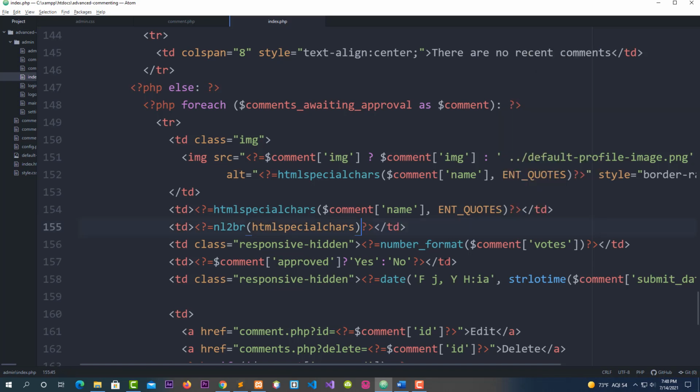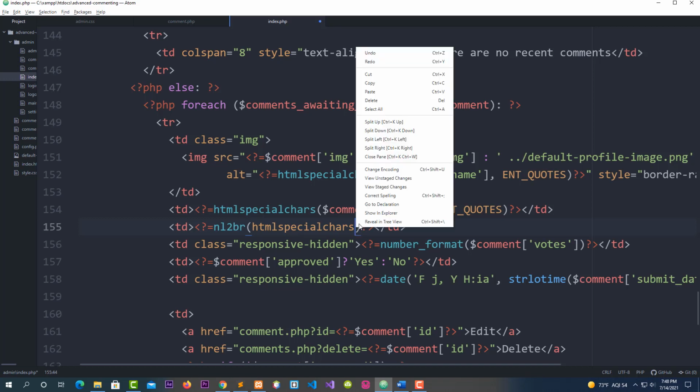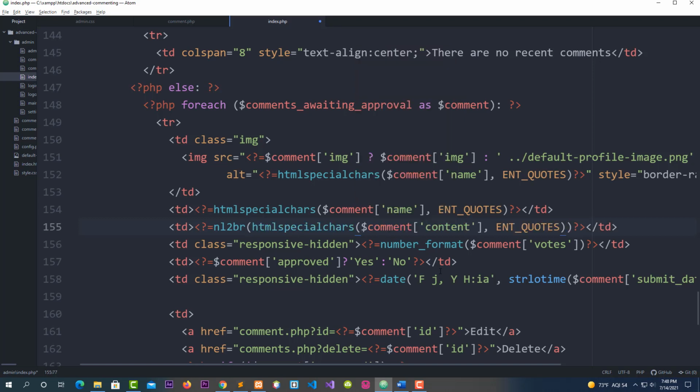Cut it and go inside after the HTML special chars and paste it. And then now is the closing PHP. You should get two closing parentheses like this. Now you can see HTML special chars, HTML special chars, they are okay. These two are the same color.